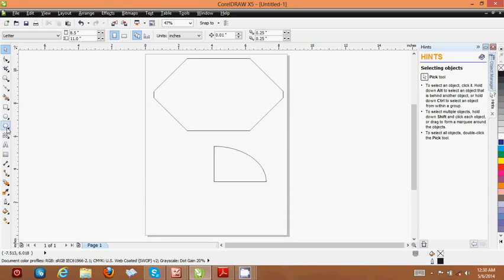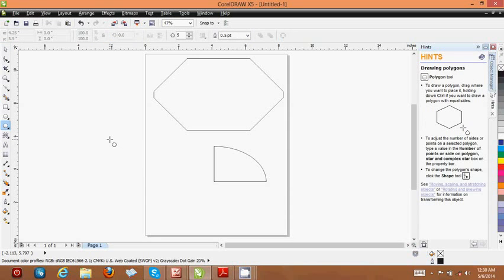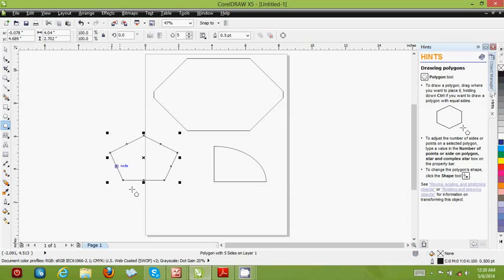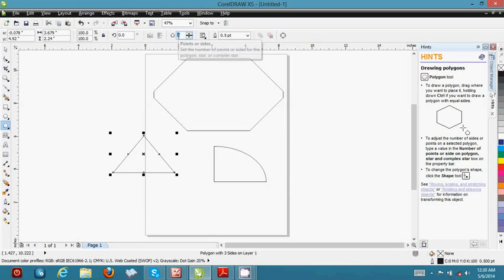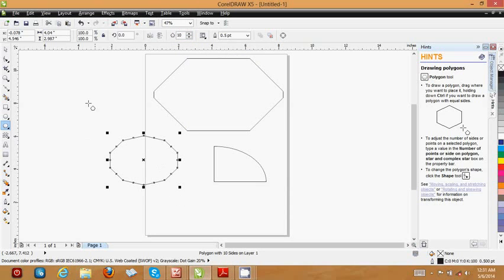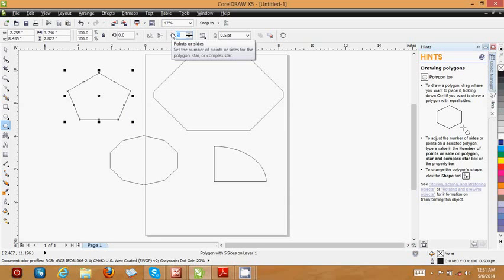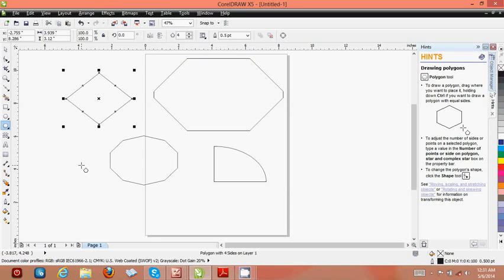So we'll go to the next one, which is your polygon. Drag. So I have just 5 sides: 1, 2, 3, 4, 5 sides. What if I want to draw more than 5 sides? You can go to your properties, because the properties bar has automatically changed since I picked the polygon. Say I want 10 sides, click inside, type 10, click enter. It will change. And any polygon I draw from now, say I select 4, click enter, it's changed automatically for you. So that is it.